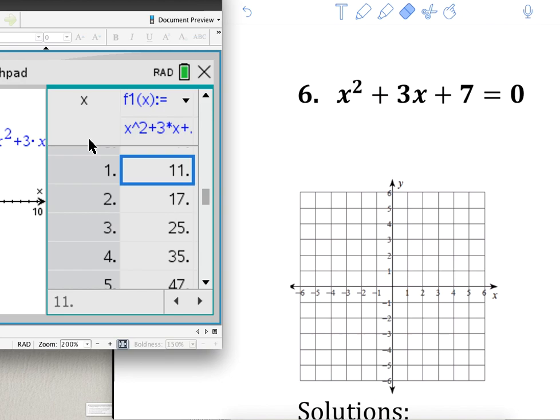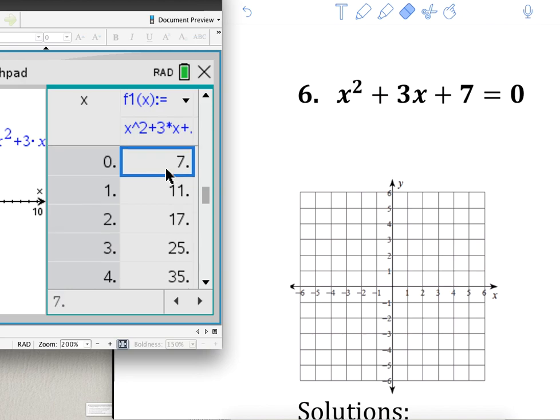All right, so 111 definitely doesn't fit. All of these numbers look way too big. 17, 25, way too much. Let's go up a little and see what we got. All right, 17 still doesn't really fit. -15 does. We can put that point on here. -25, I can put that here. But the rest of them go up, 7, 11, 17, all right?